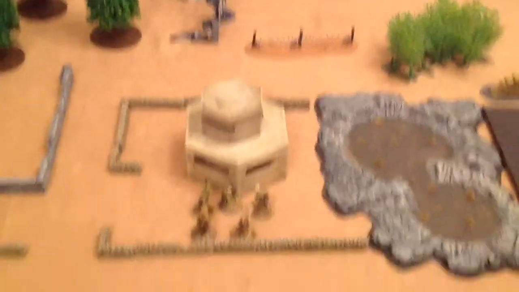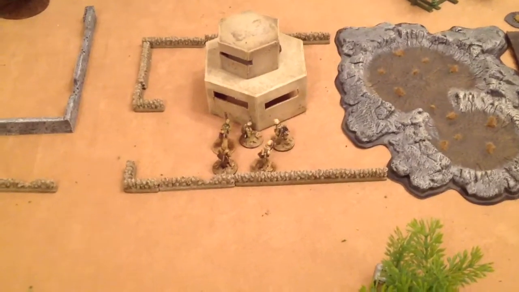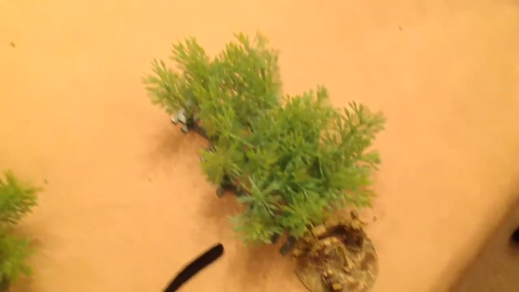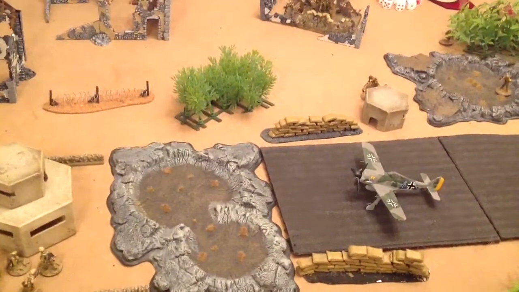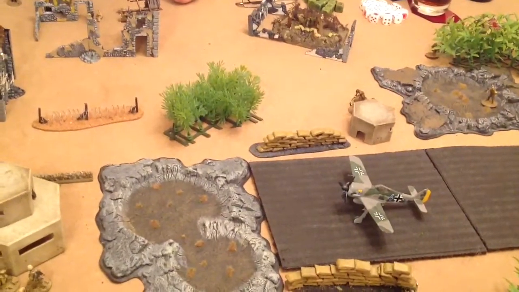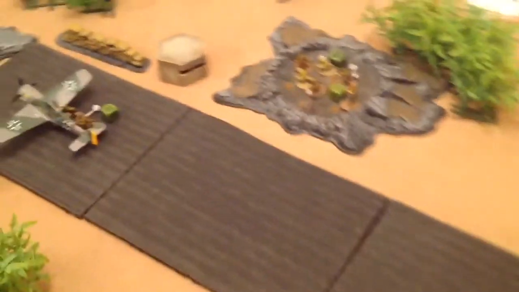I've set up my first two units, one behind the objective, my spotter for my mortar, and then my mortar behind the foliage. So that's the start of it, and we'll move into turn 1, where the first wave for the defender, which is the Afrika Korps, comes on. End of turn 1, and let's run through.